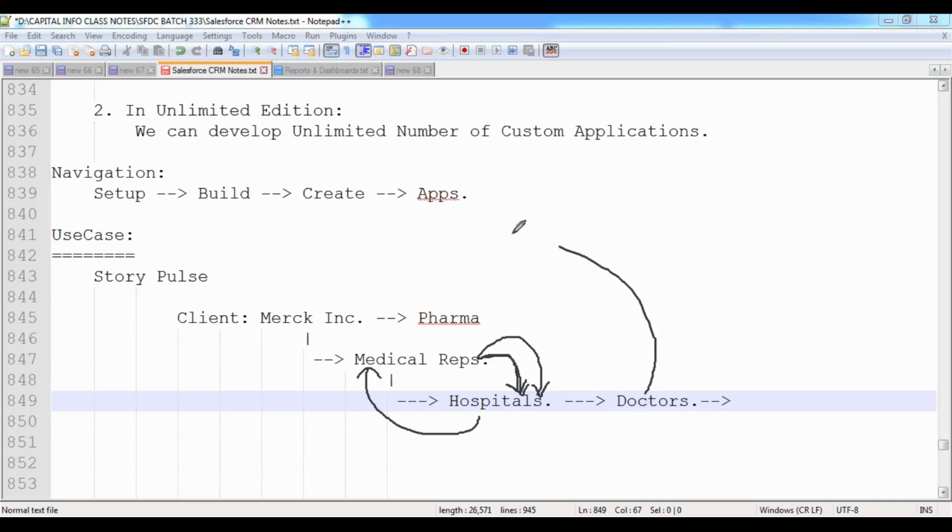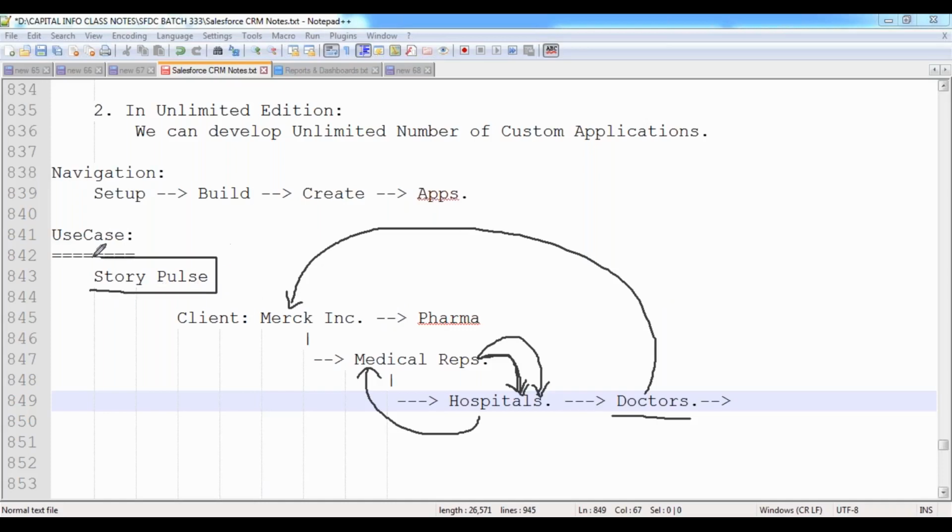Now this feedback they pass to the organization. If the feedback is good, then they will continue to manufacture the medicine. If feedback is average, then they will make some more improvements in the formula, so that they can provide more quality products and cure the diseases. So in this case, they keep on collecting the feedback about the pharmaceutical products by visiting the various doctors again and again.